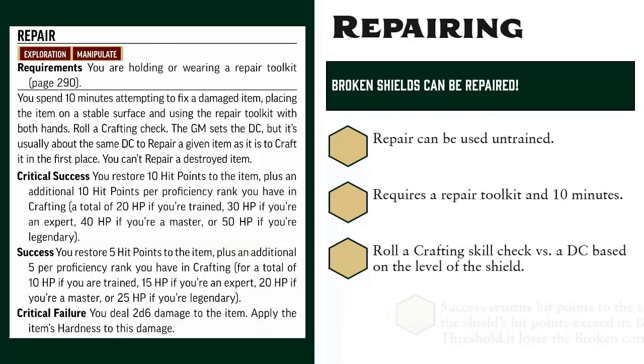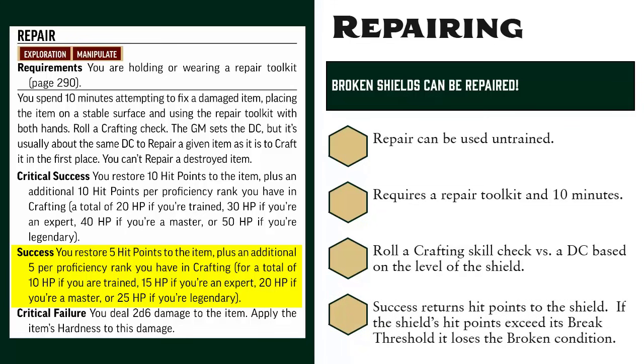On a success, the shield regains a number of hit points equal to 5, plus 5 more for each level of proficiency, so if you're not trained at all in crafting, you restore 5 hit points. If you have trained proficiency, you restore 10 hit points, and so on. If this raises the shield's hit points higher than its break threshold, it loses the broken condition and once more functions like a normal shield. On a critical success, you restore double the usual amount.